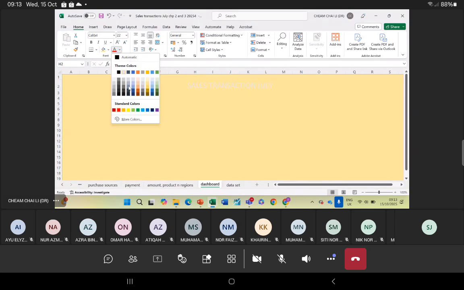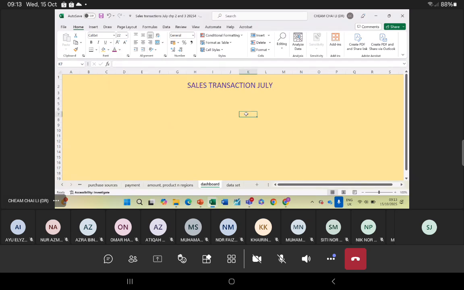Yeah, you nak color apa? You can just choose any color. Yeah. Sales transaction July. Okay, now are you with me so far? Yes, madam. Okay, good.